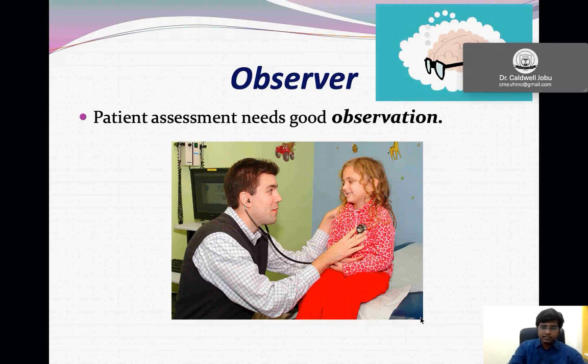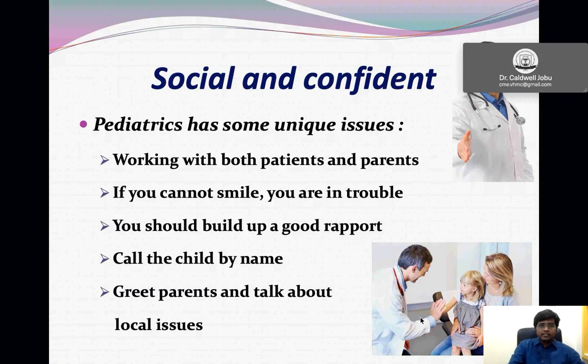And this is the requirement of good observation power in a pediatrician. So one who observes well will make a good diagnosis in pediatrics. And next, we should be social and confident. We are working with both the patient and the parents, so we should deal with them with a kind, empathetic heart. And we should always be in a jovial mood to deal with these children.